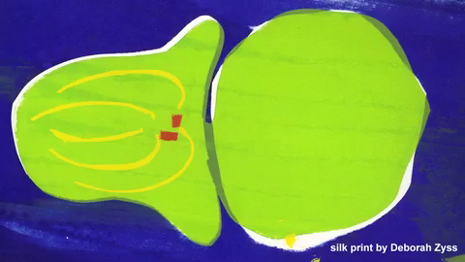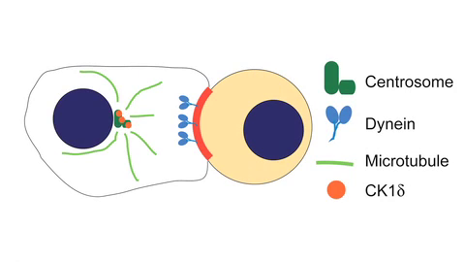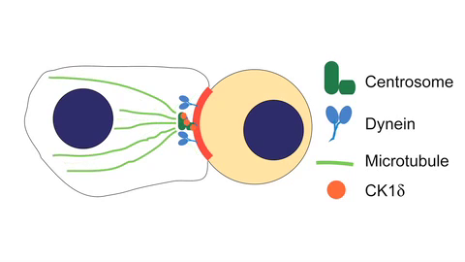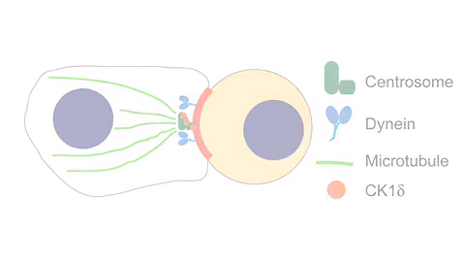So the model that we put forward is that Casein kinase 1 delta, together with either EB1 or P150, are important to increase the microtubule growth speed upon the activation of T cells. What is the signal that transmits this from the T cell receptors to Casein kinase 1 delta? We don't know. But we think that Casein kinase 1 delta potentially exerts this effect near the centrosome to generate the long and stable microtubules that are probably important for centrosome translocation via the dynein-dynactin complex at the cortex.